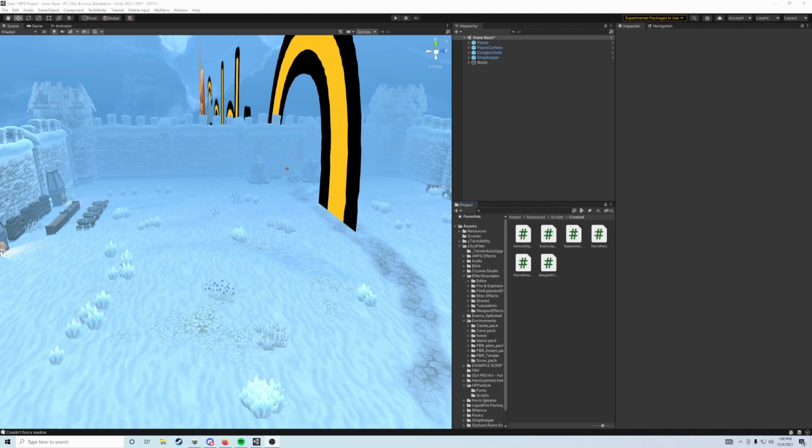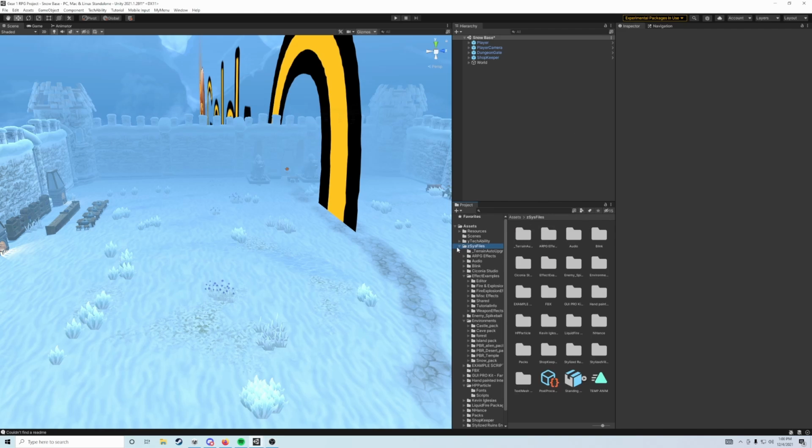Hey everybody. So for this bonus step, what we're going to be doing is setting up a damage indicator for all of our enemies in our game. This is going to be similar to the damage indicator that we will set up for our player, but the key difference here is that we're going to have to set it up for a lot of different enemy prefabs.